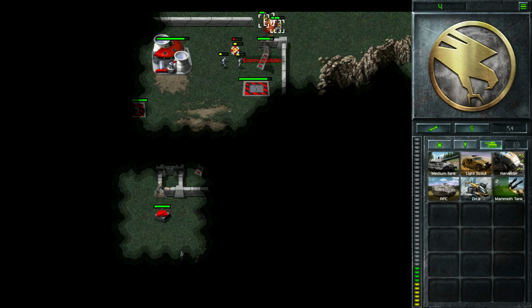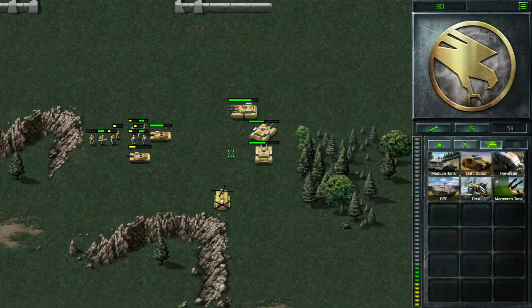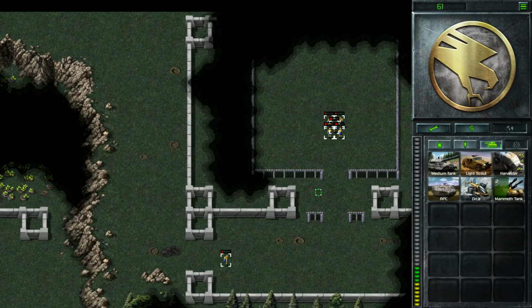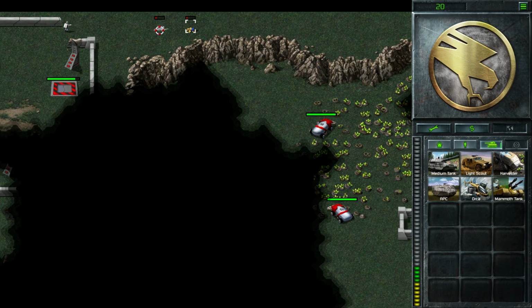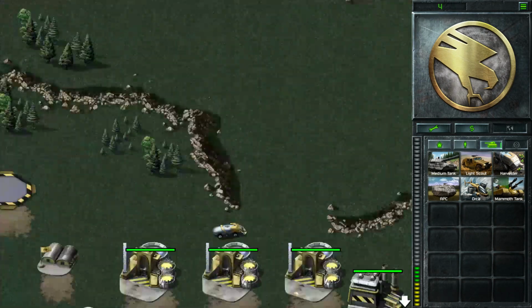No. These guys. Okay, there's... Whoa, Jesus, stop blowing yourselves up. Guys going up there. Well, with no construction yard left, we can send our forces across here. Can these guys win this fight? Oh, not if there's a flamethrower coming, they won't. Okay, let's try and deal with them.